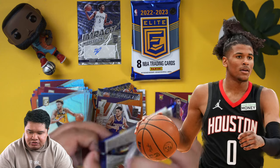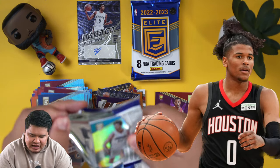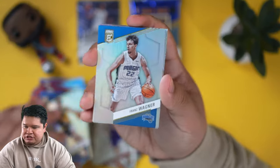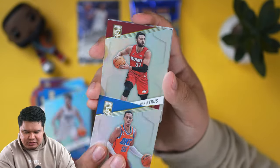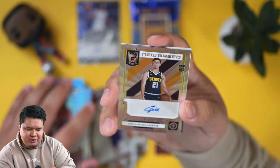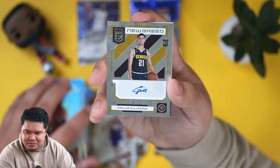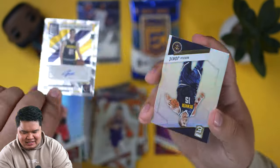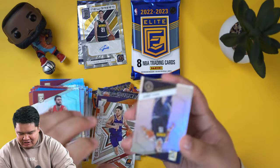I hit a lot of Jalen Greens last year, so not a lot of Evan Mobleys but a lot of Jalen Green. We're going to see out of all the packs we opened up from the 2022 draft class. There we go — we got Colin Gillespie for your Denver Nuggets rookie auto. This one again is not on-card.